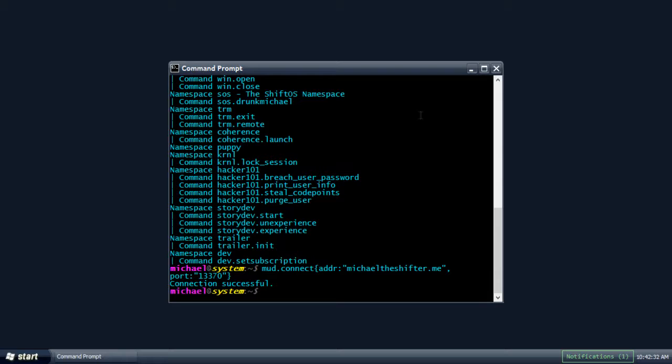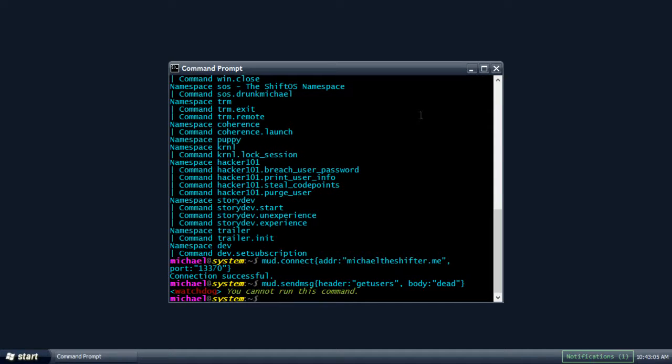We have added the ability to steal code points from dead accounts within ShiftOS. And as you can see, we've got some commands that we could use. Okay, let's just demo one command here. Let's say we wanted to get all the users. All we have to do is send a message to the multi-user domain of get users, and then dead. But as you can see, we cannot run this command because we do not have root access to ShiftOS yet.